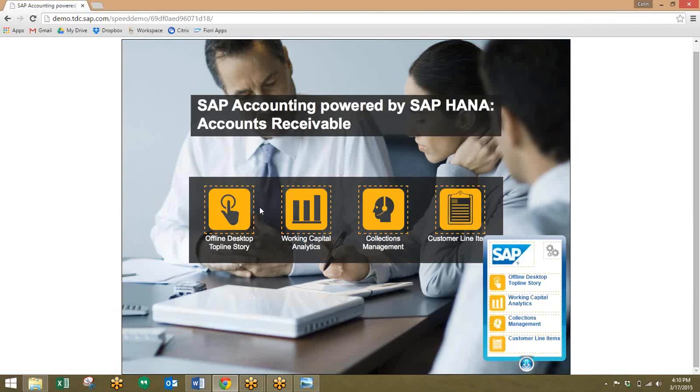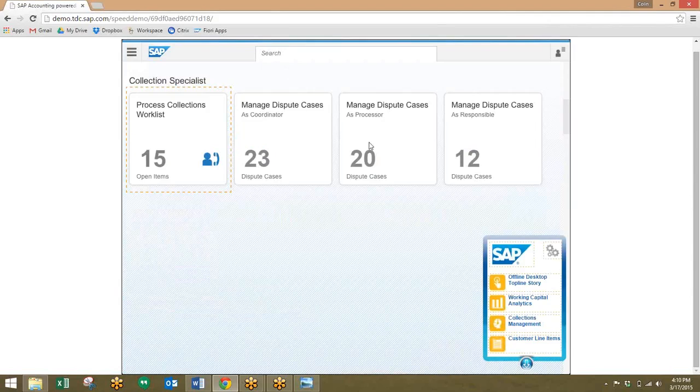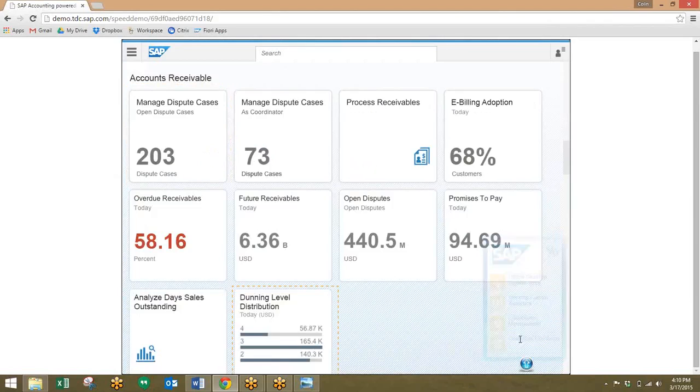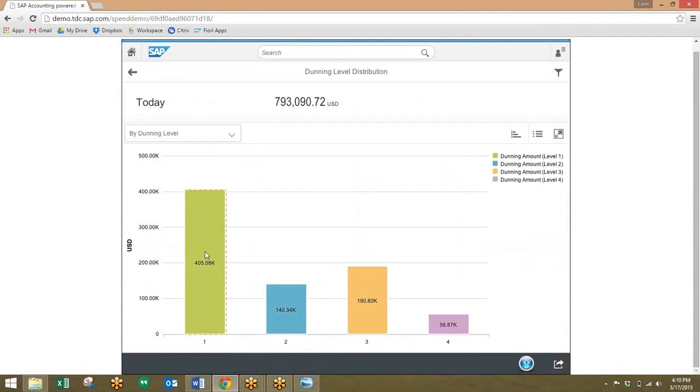Now going back, we can also go through the overdue line items by customer by Dunning level, and also directly move to the receivable work list, where you can see the customer balance of a list of customers, block and unblock the customer for Dunning, send correspondence, and etc. So from here, we'll open up the Fiori app again. And we'll take a look at the Dunning level distribution and click on this grid right here to see the details.